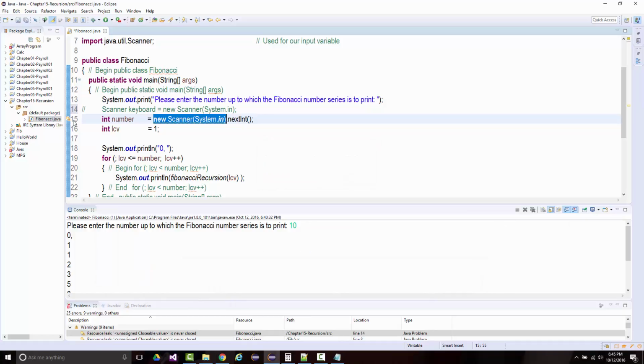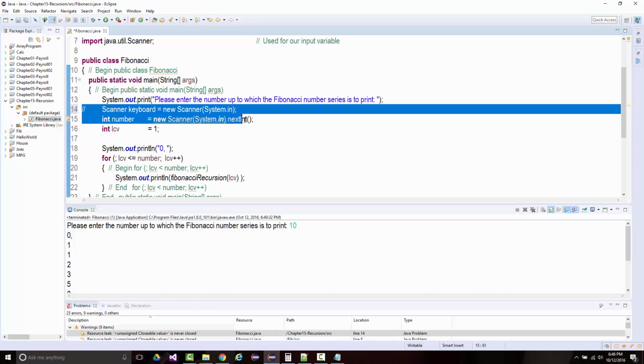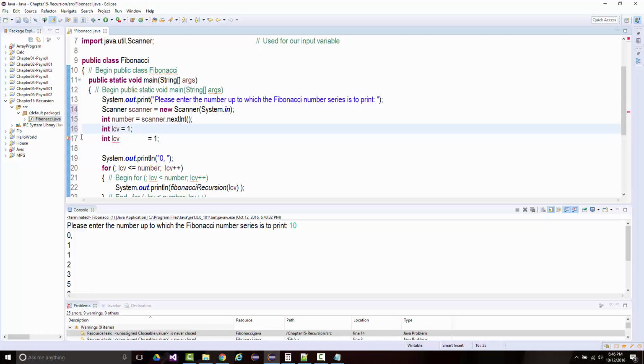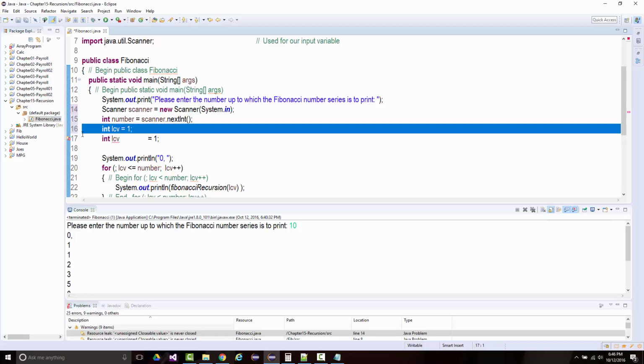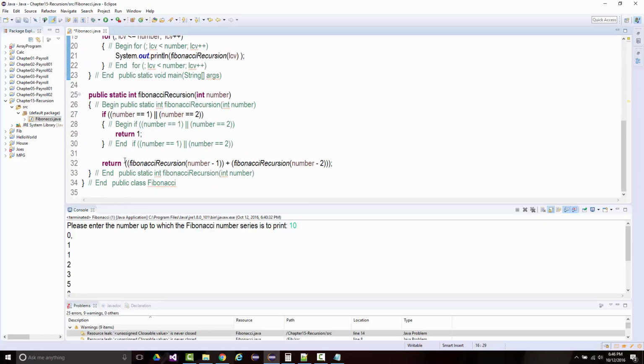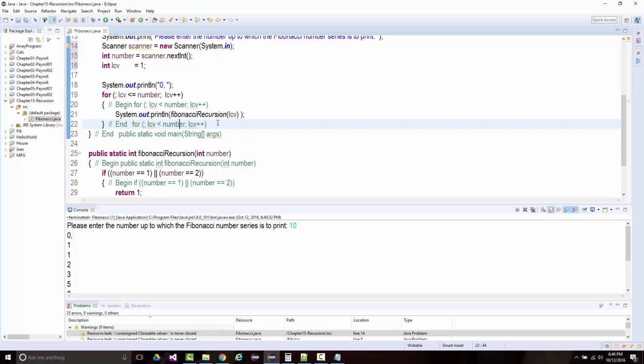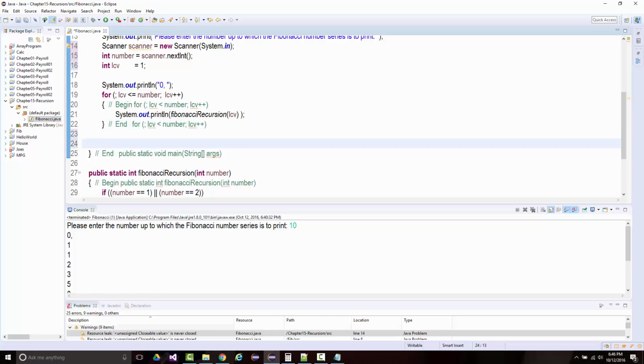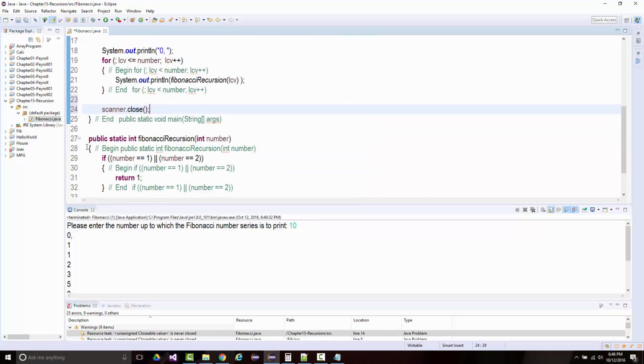Okay, it wants me to do this. Right? Now that I've done all this, now at the end of the program, before I return, I can come in here and by the end of our loop, I can say scanner.close. That removes that warning.